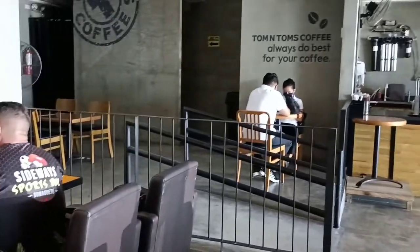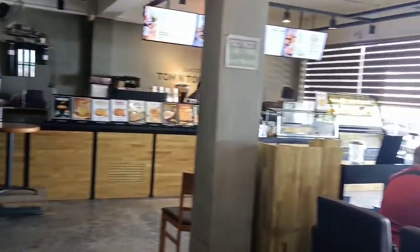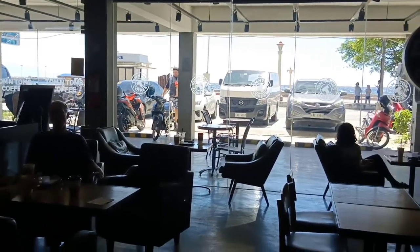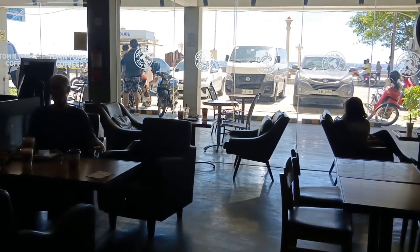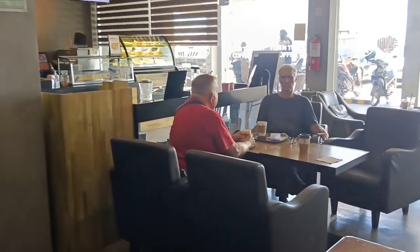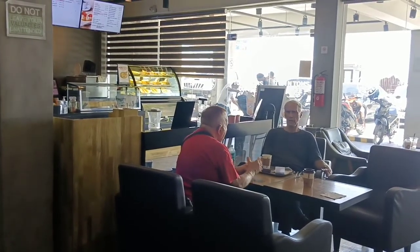But as I pan around, you can see a few other people here, and I'm not going to go completely behind me, but there is another gringo back there. But I came here, as I say, specifically to check out this particular coffee shop because Paul mentioned it. And what I'm finding, I mean, I've only been here 2 full days, and what I'm finding is that it is absolutely full of expats.